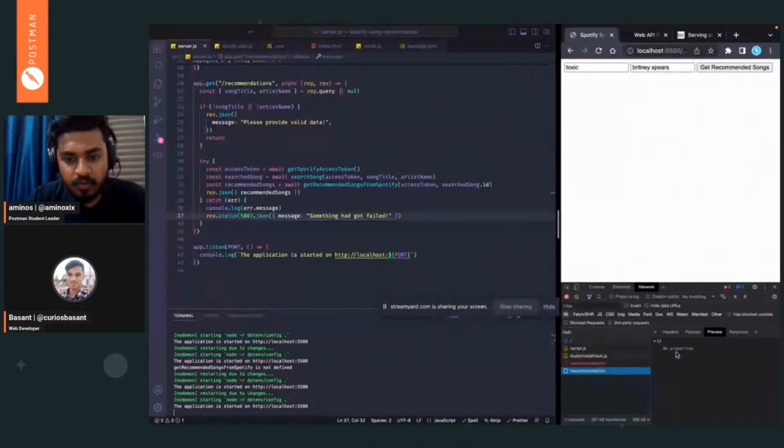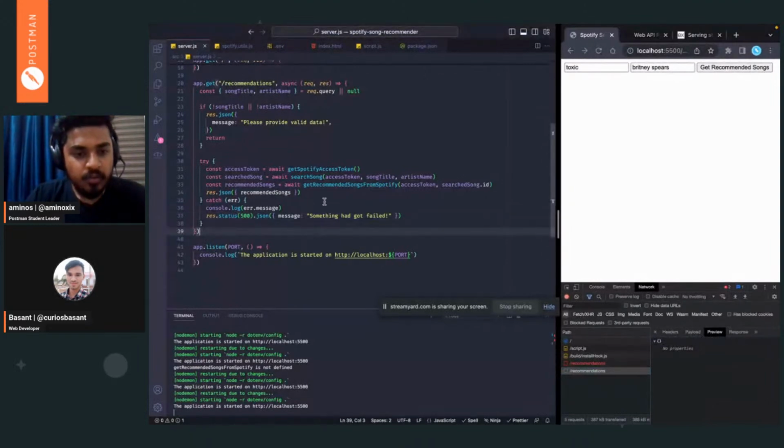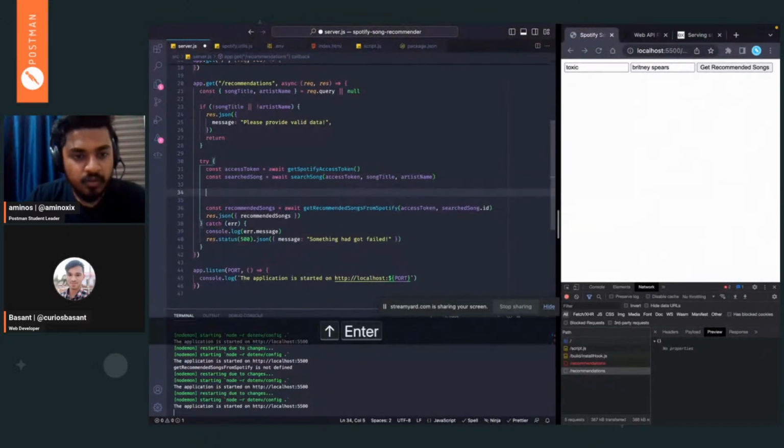There are no properties. So this can happen if the searched song is not available. Let's see if the song is available or not.